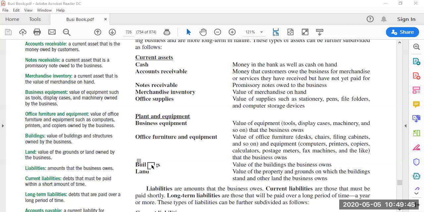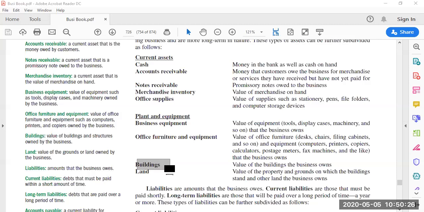Then we have an area under plant and equipment called buildings. Buildings, of course, are all the buildings that the company owns. They could be on the current site, or if they own buildings on other sites. All buildings that the company owns are listed on the company's balance sheet. We show the value. And incidentally, if the company had multiple branches, you might identify each branch, and then list them out. So we can further break these categories down under the subheadings if we want.